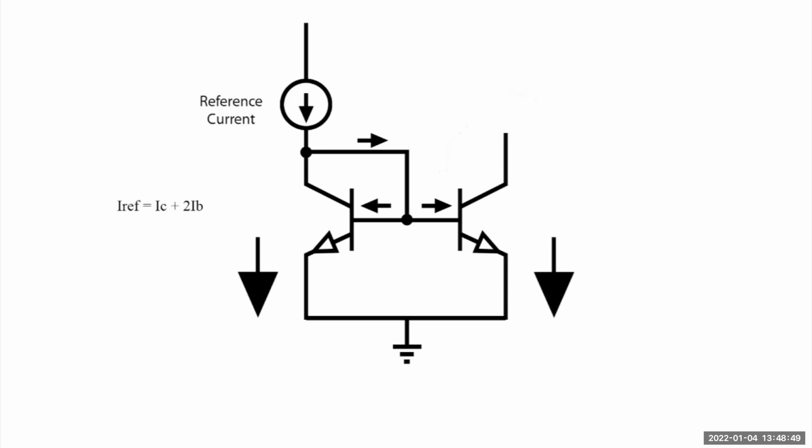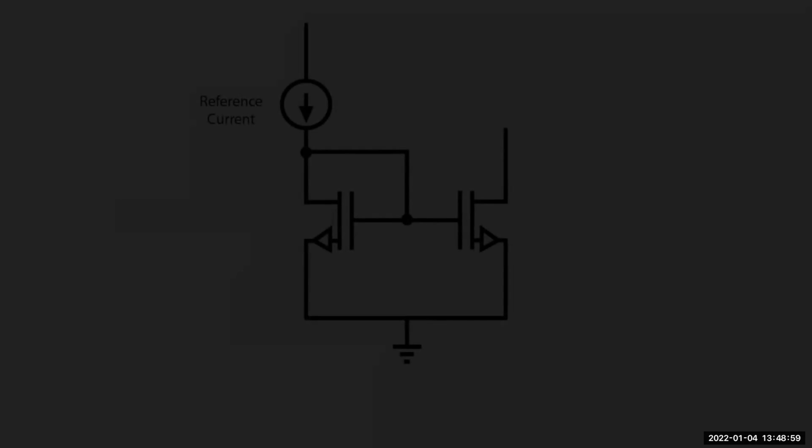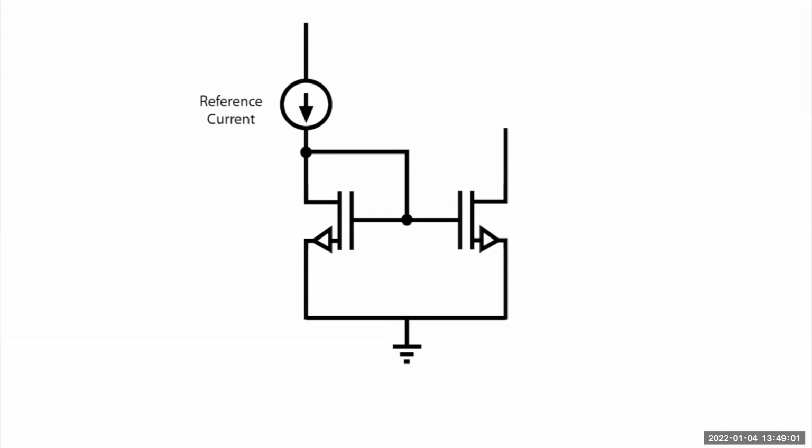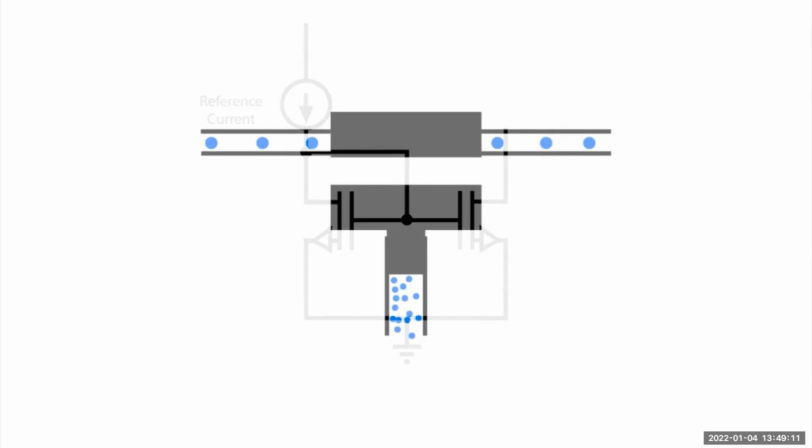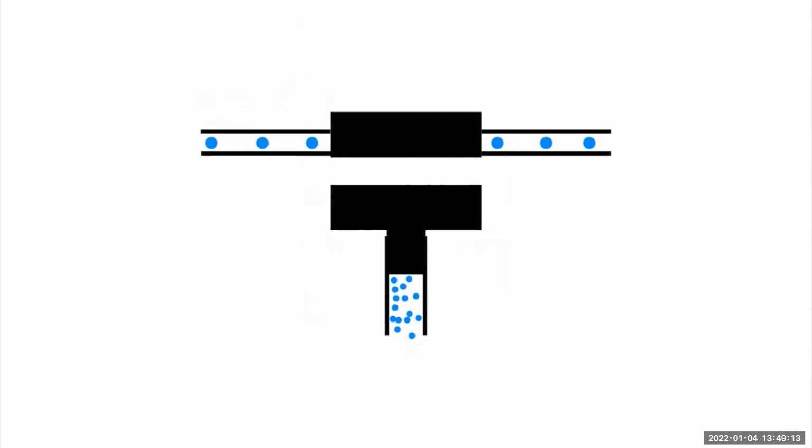Through this process, we can replicate the reference current at various points in the circuit. This is known as current steering. We now consider the basic MOSFET current mirror, which follows the same principles of the BJT current mirror, but uses two field effect transistors instead. Voltage is analogous to water pressure in our example, so we have a pressure-activated water valve to serve as a model.